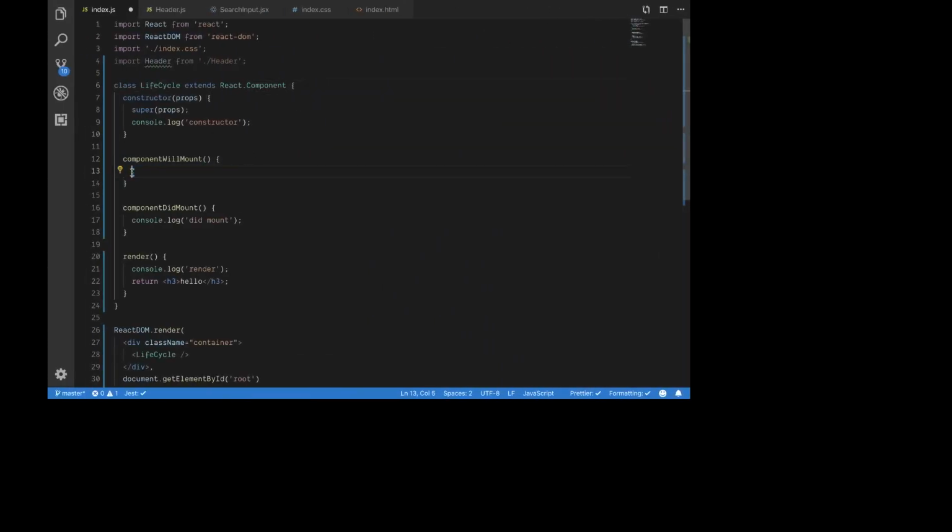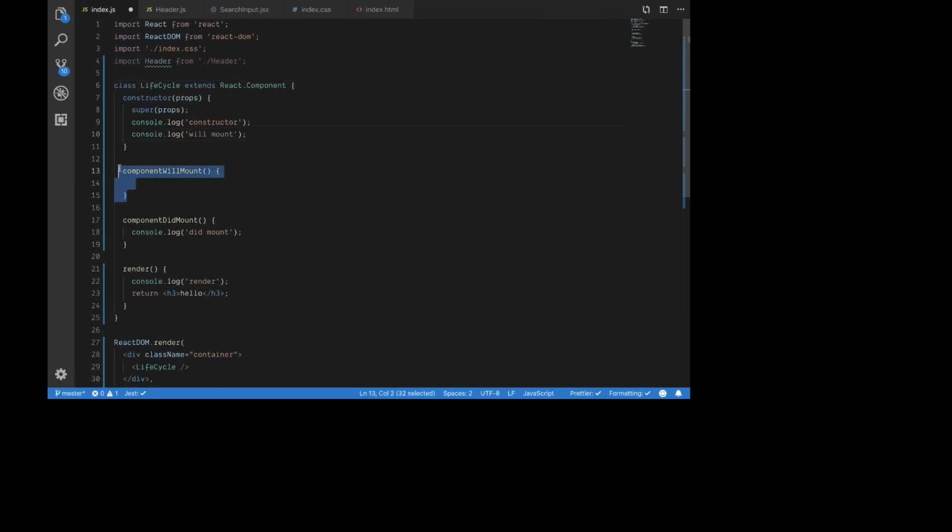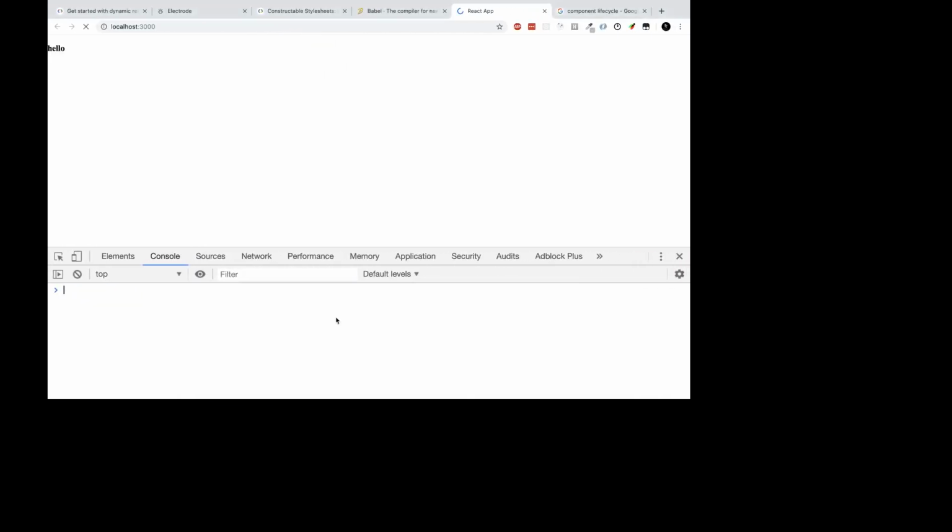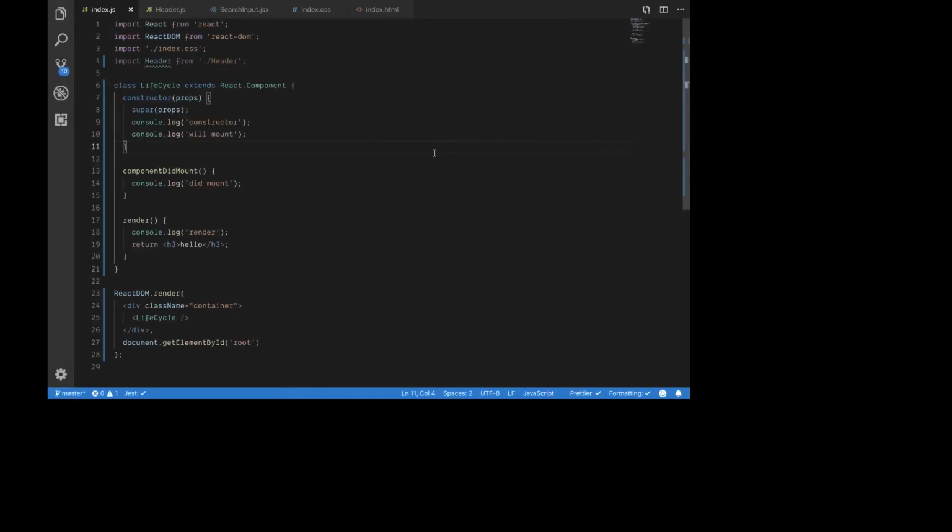Why have it separate? If I can do the same with the constructor, why do I need a willMount? Precisely, this is the idea. So they are removing it, kind of.